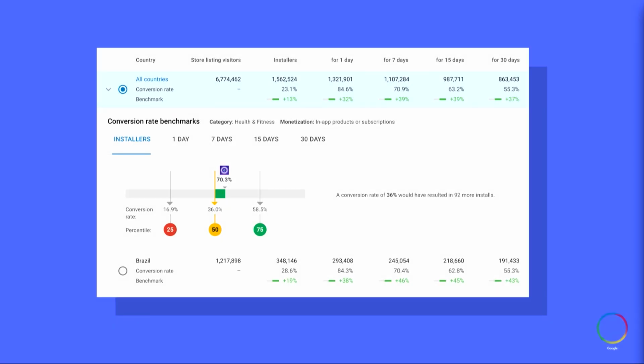Lastly, on acquisition, we hear a lot of feedback from developers wanting to know how they're performing against the competition and how they can improve. As with Android Vitals, benchmarks are super useful in understanding where there's an easy opportunity and where you're already outperforming the market, which is why we have launched the retained installer benchmark throughout the funnel. So now, for organic traffic, you can easily see where in your funnel there's an easy opportunity to drive better performance and to drive quality acquisition.